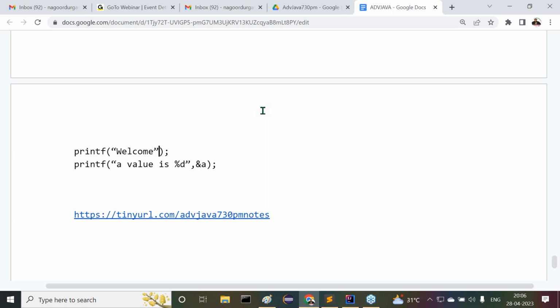Now tell me, the printf function name is the same, but here how many parameters are available? One parameter. But here how many parameters are available? Two parameters, comma, two parameters are available. The function name is the same, but we provided different parameter lists or not? This is called what? Is it not method overloading? Tell me, definitely it's method overloading or not?